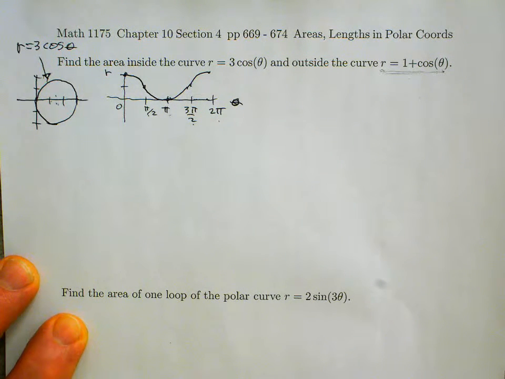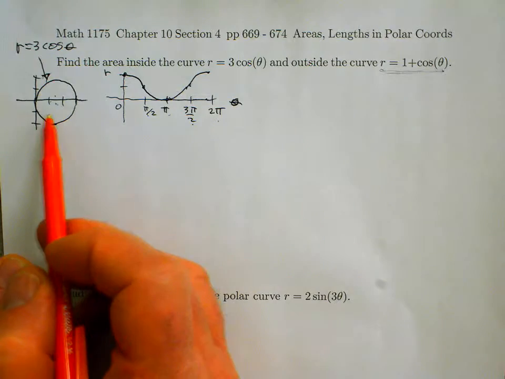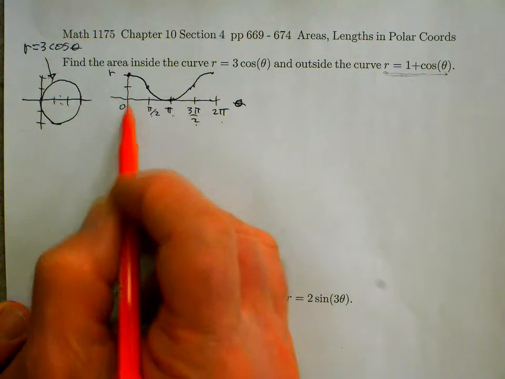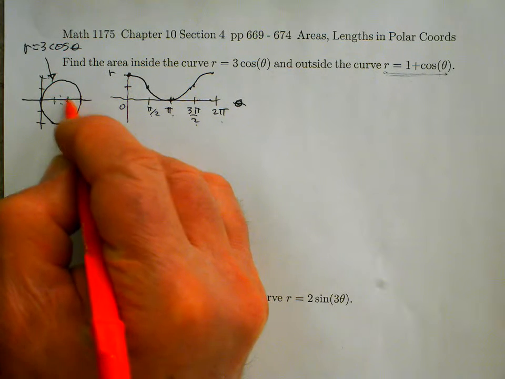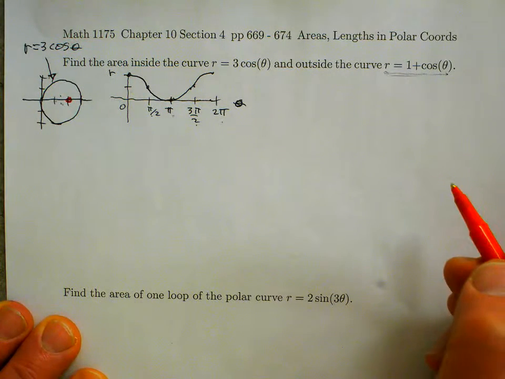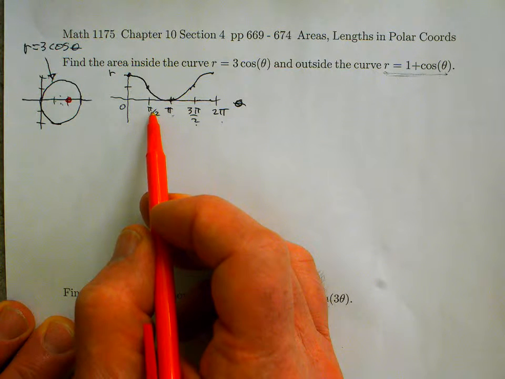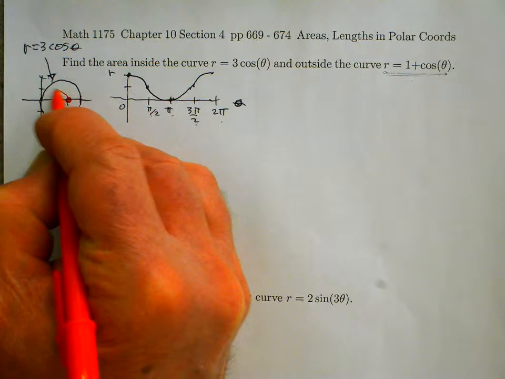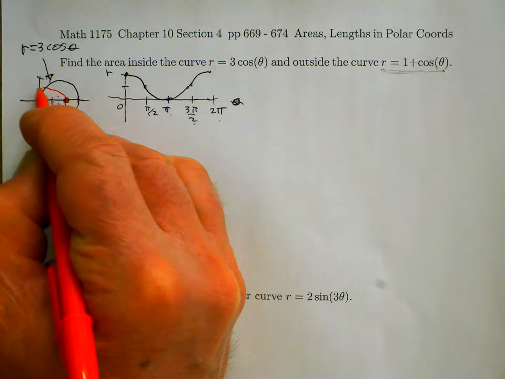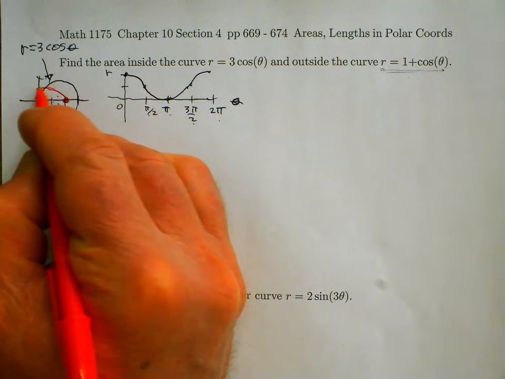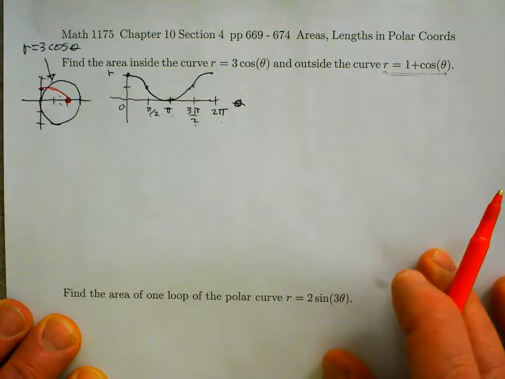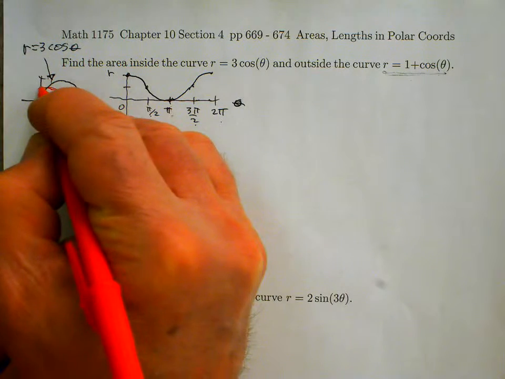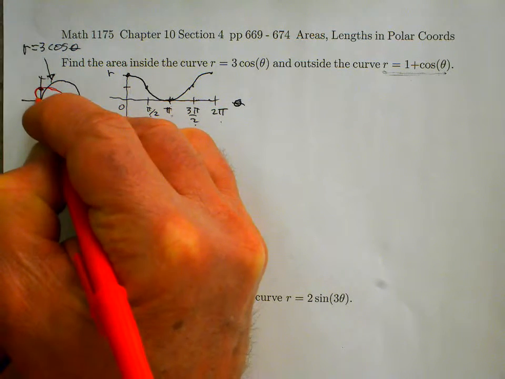Okay, so let's sketch that over here, the polar curve. So when theta is 0, the r value is 2. At pi over 2, the r value is 1, so the polar curve gets to this point. It has to intersect the circle somewhere. And then at pi, the r value is 0, so it goes here.